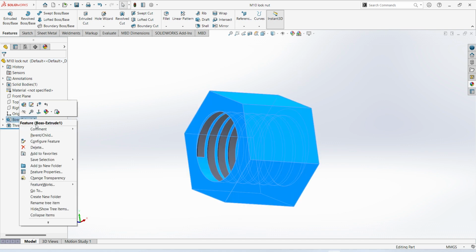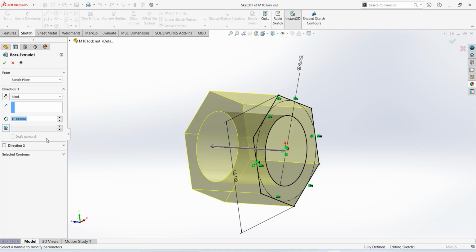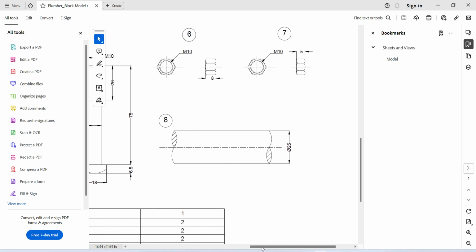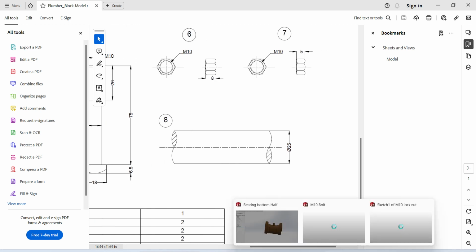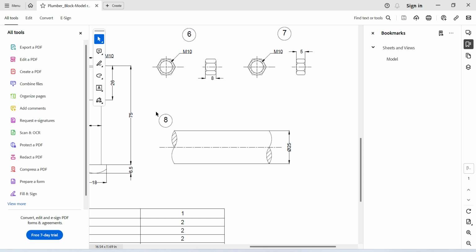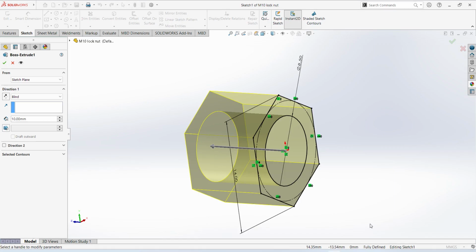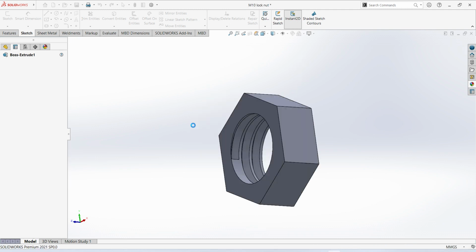So edit this extrusion, extrude up to 6 mm, right, 5 mm. Select here, give here 5 mm. Click OK.